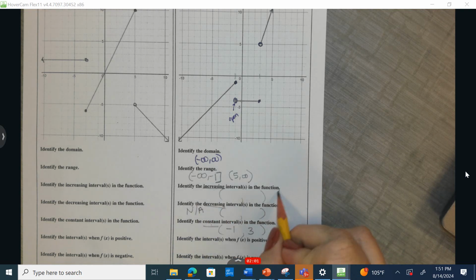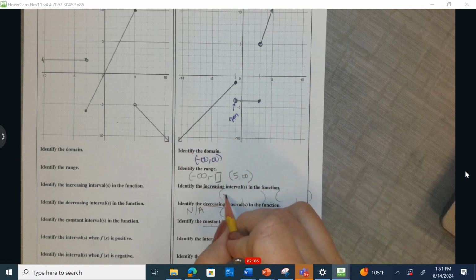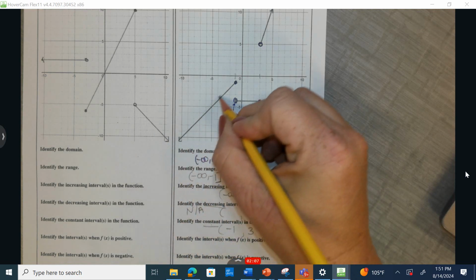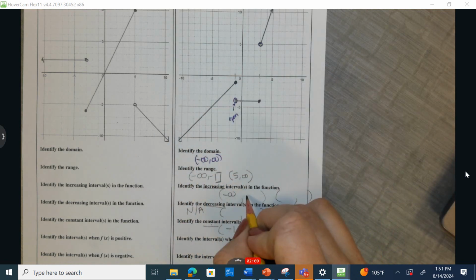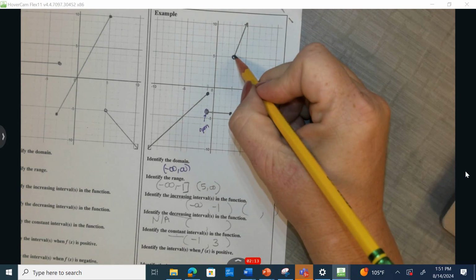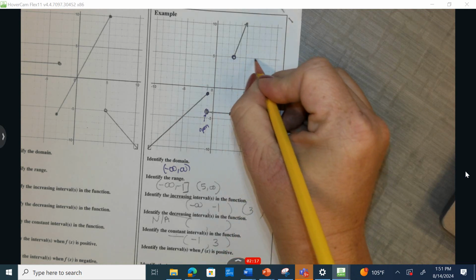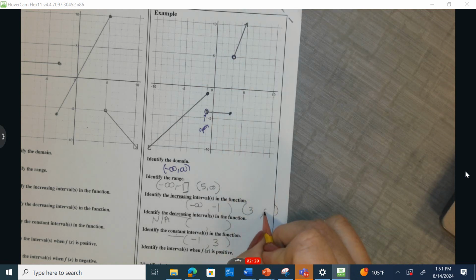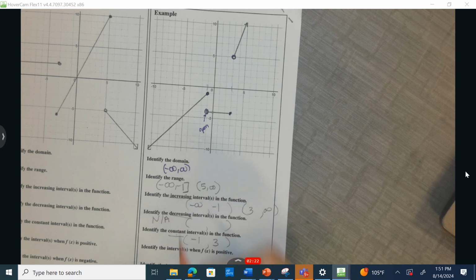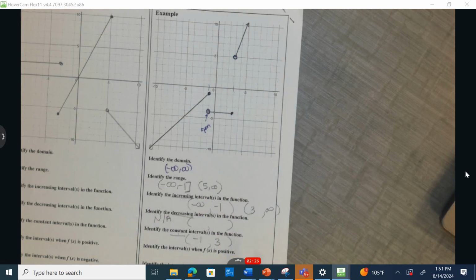Let's look at the two increasing. This first one comes from the far left, and it continues all the way up to an x value of -1. Okay, this is an x value of +3, and as I move to the right, it continues to increase after it leaves an x value of 3.